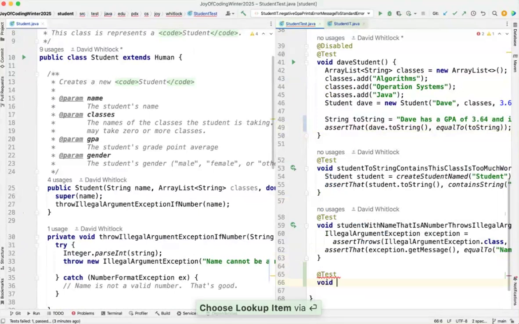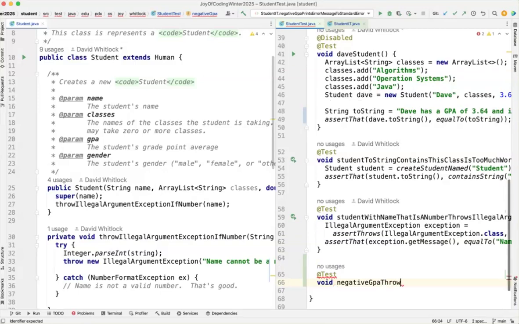I was going to say, what is it? Negative GPA throws invalid GPA exception. Well, actually, do I need to say it's negative? I'm going to say negative GPA exception. I'll be super specific here.